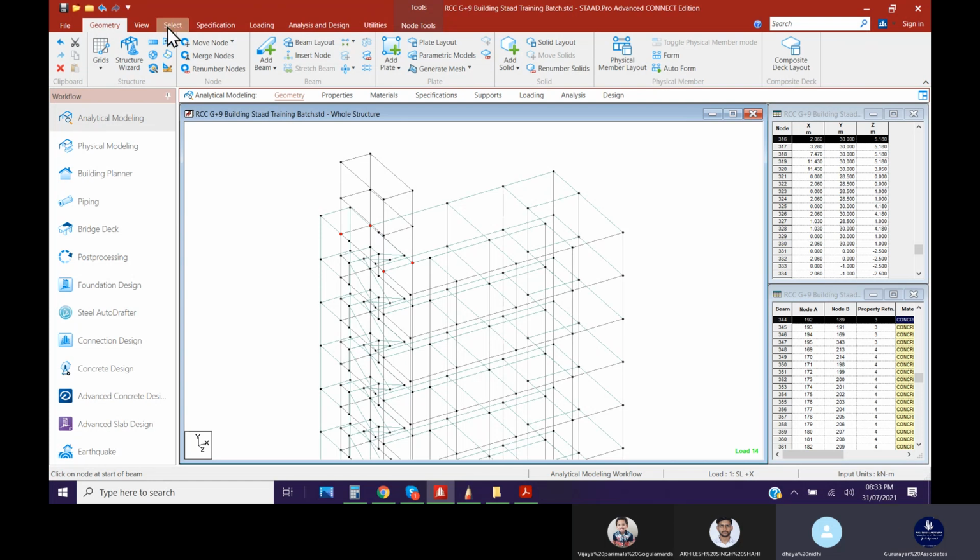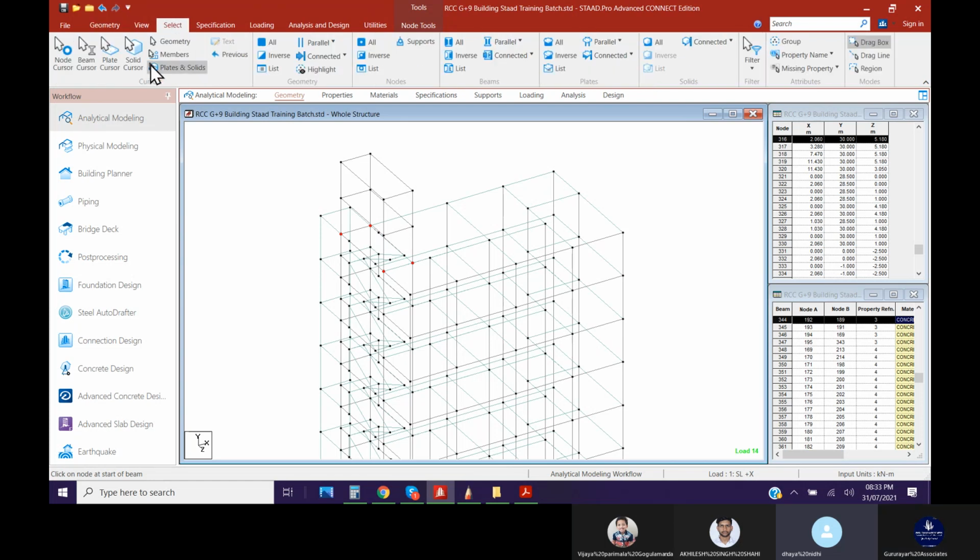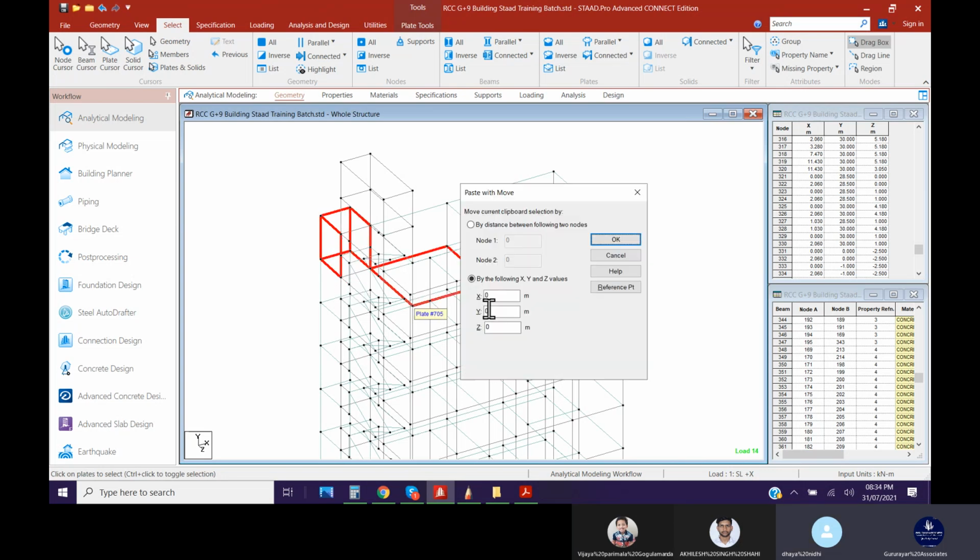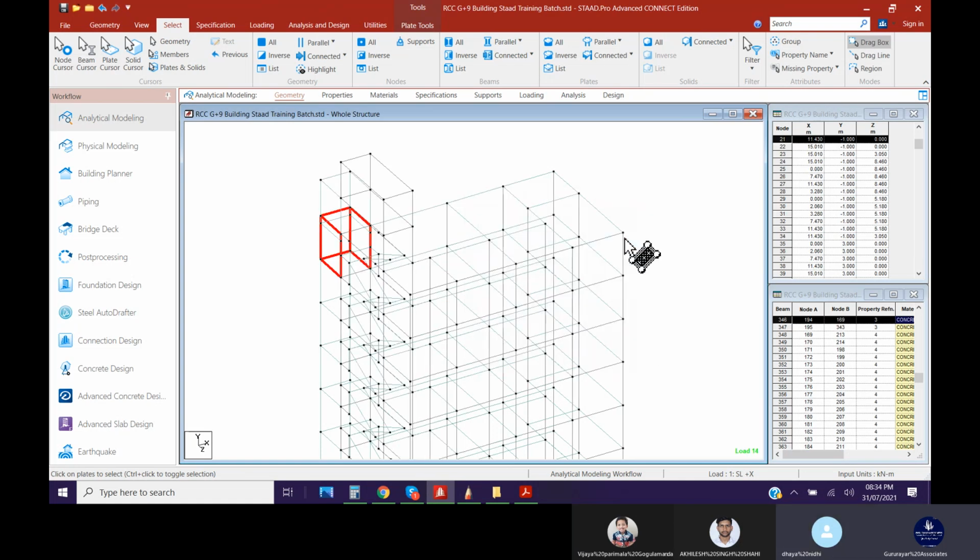And then if you need plates also, you can select 3 plates and then Control C, Control V, 3 meter, 2.5 meter above in the y direction. Click OK. It is not done. It is done now. Okay, done.